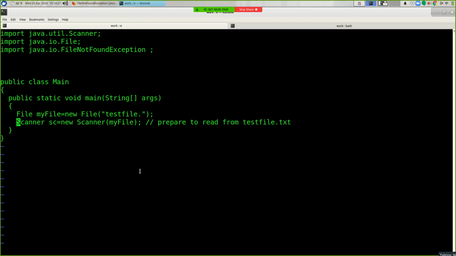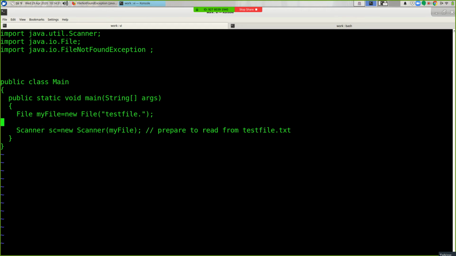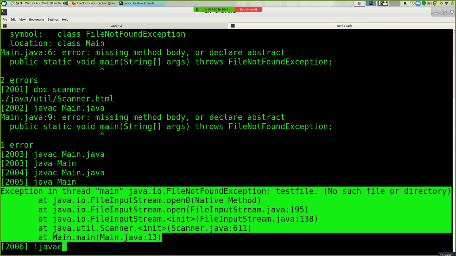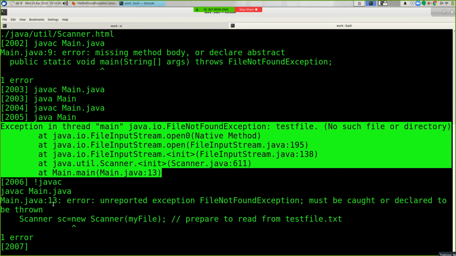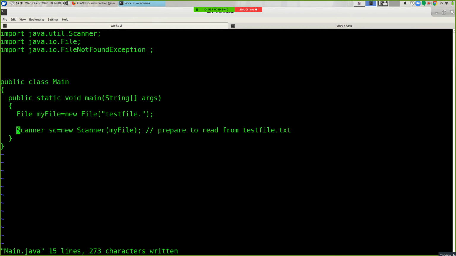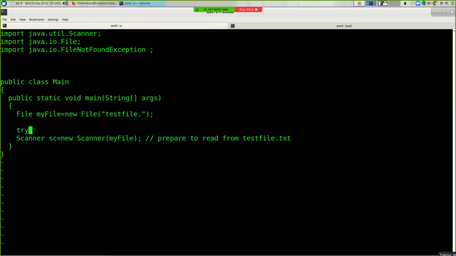All right, so let me just put some code in here. It's the call to scanner that can cause the problem. So it's complaining about line 13 when we make the scanner. So let's put a try block around here. Try.